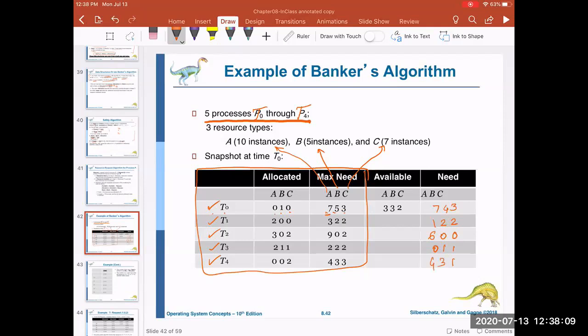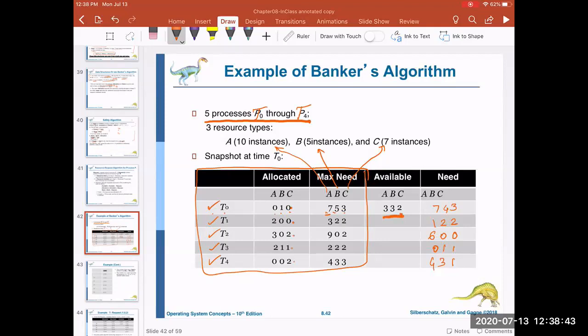So now this is the matrix. Now let's see, available are 3, 3, 2. How did we calculate this? We calculated by adding this: 0, 0, 2 plus 1 plus 2, giving 5.